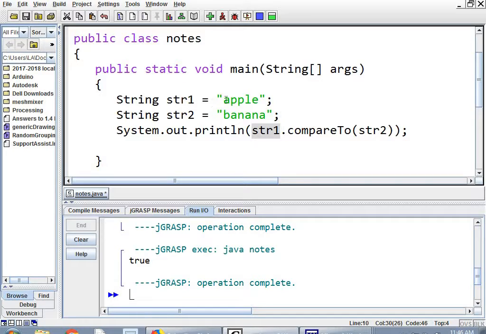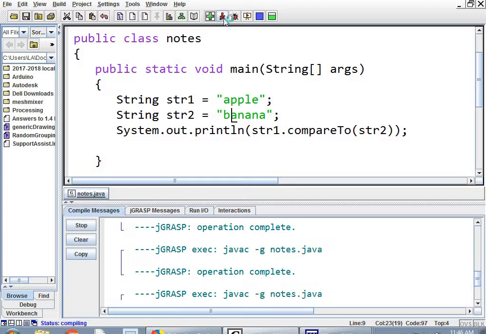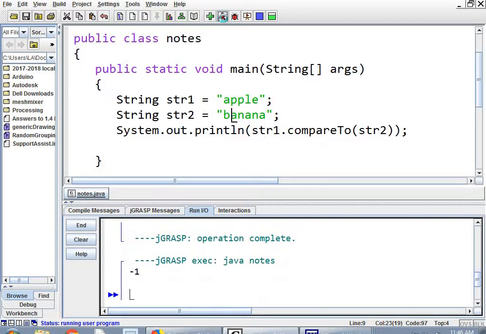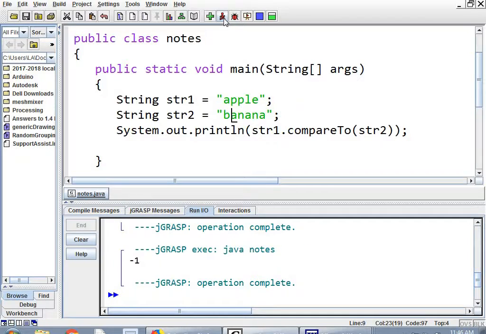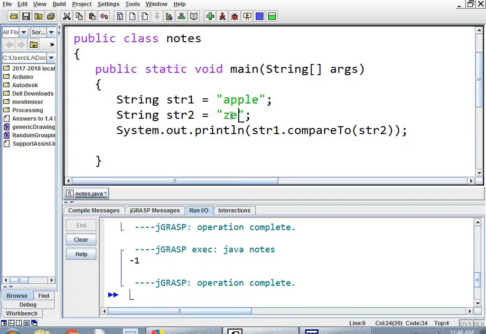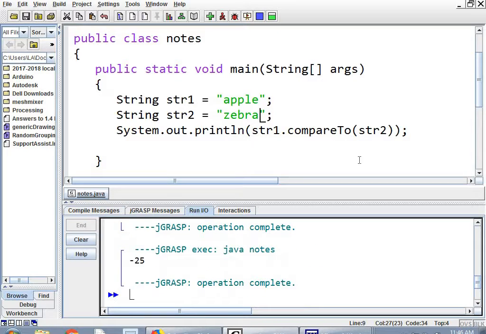In this case, apple, the letter A, comes before B, banana. So we should get a -1 back. I hope. Yeah. And if that's not clear, I'll do zebra and run it, and we should get -25. A is 25 letters before Z. It just goes until there's a difference and then talks about that difference.